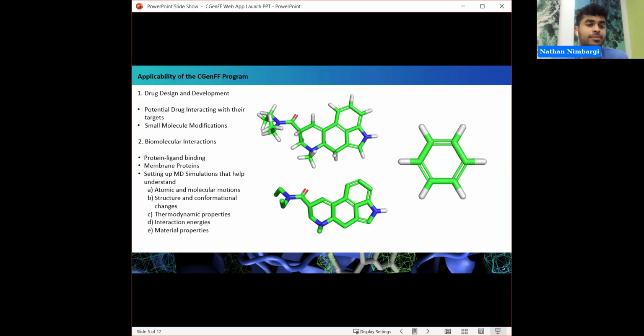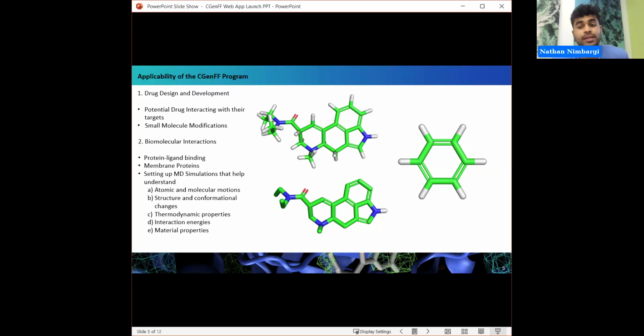So for our customers, mostly what they use it for is to generate parameters for a ligand so that they can run a good MD simulation with a protein ligand complex. If you're not familiar with MD simulations, they serve a variety of purposes. One that we see a lot is understanding the structure and conformational changes that a certain small molecule will cause a target to undergo. But without accurate parameters for that small molecule, you won't be able to run a great simulation that will produce meaningful or accurate results.